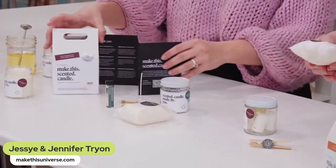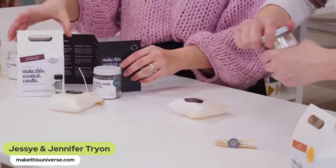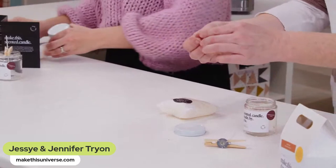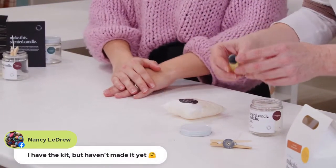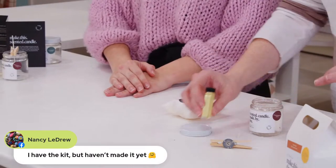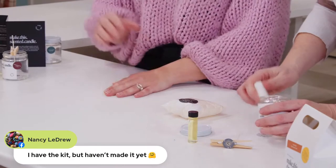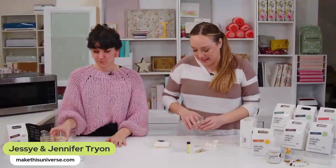And I love that you're getting your little packet of wax, your cute jar, and this is the fragrance, right? And I'm doing pomegranate and fir, and it smells so good. If you could smell the studio right now. Because I'm a little bit ahead of you. I've already got one ready to go here. Because there are some timing things to consider, right?